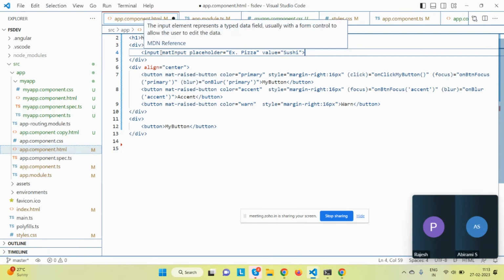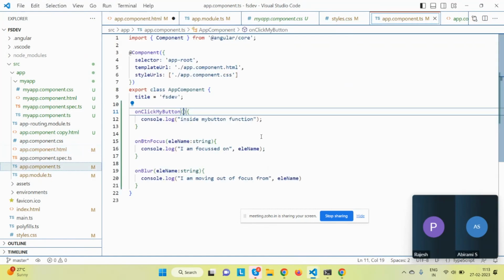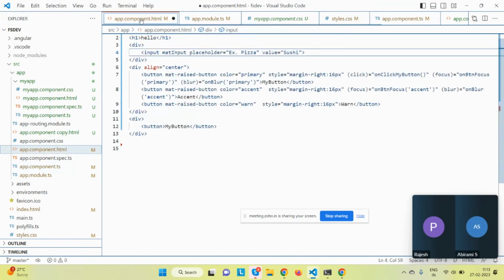Right now, I'm not interacting with this input box inside my code behind the scenes. That is this code, I'm not interacting right now. Okay. So for interacting, what needs to be done, I'll let you know. Okay. So now I close it.